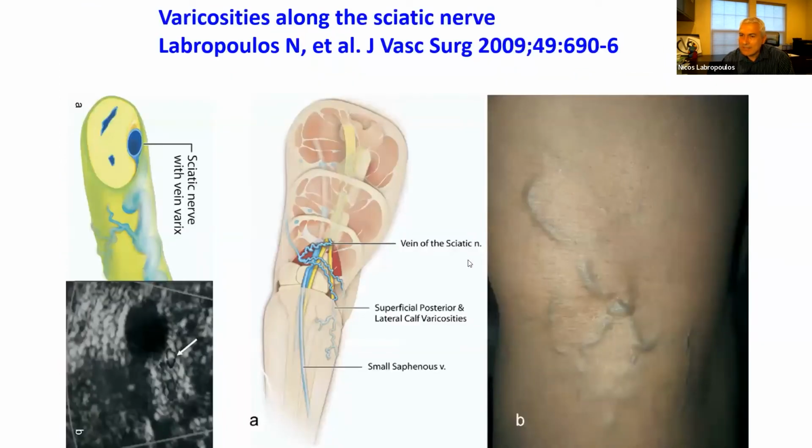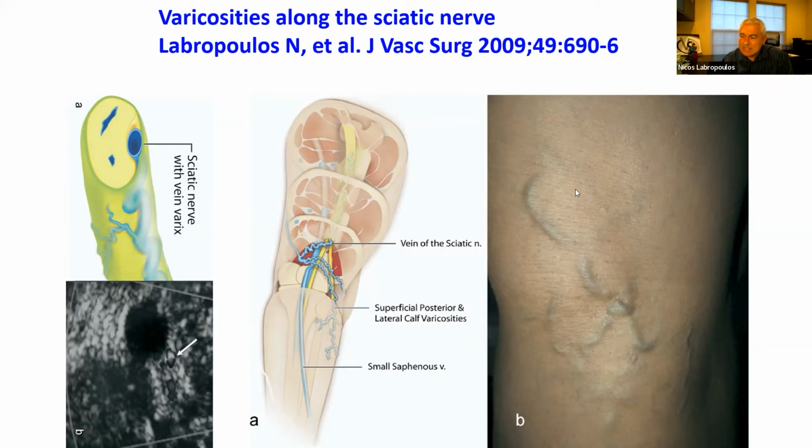And then I have, of course, the venous sciatic nerve we published in 2009. Actually, it's very interesting. This patient here is a 34-year-old female, a patient of Dr. Papas. I remember even her name, but I won't say it, obviously. And this varicosity here, you may think is a small saphenous or a branch of it. But when you do the ultrasound exam, right here, this vein emerges from the sciatic nerve, right?